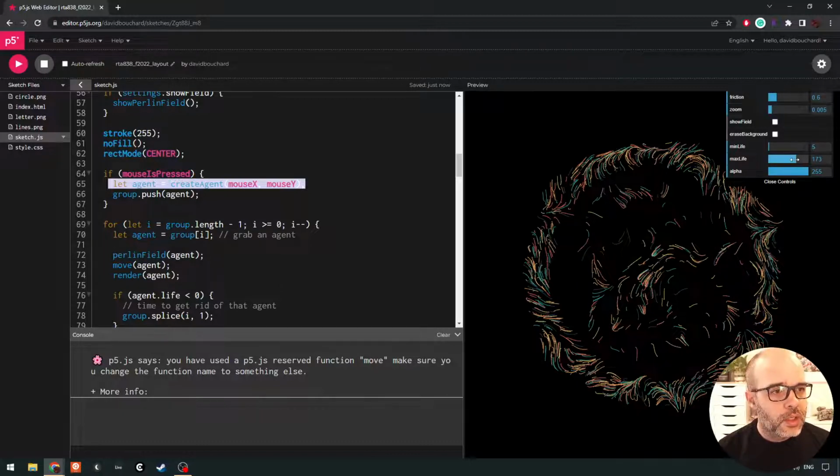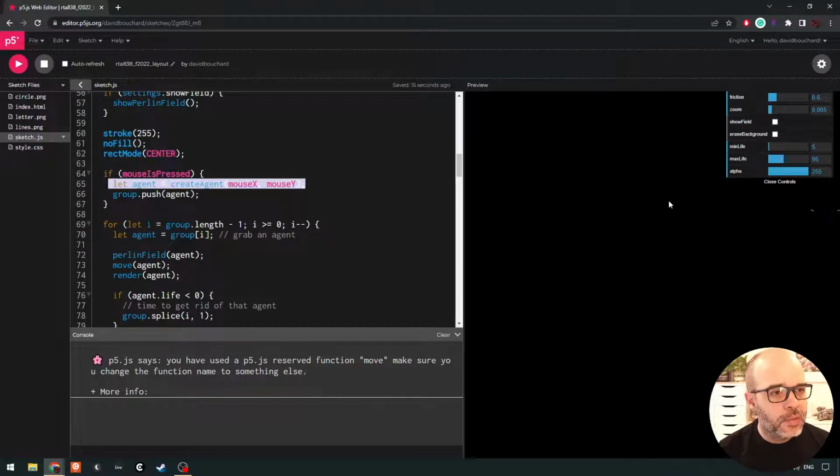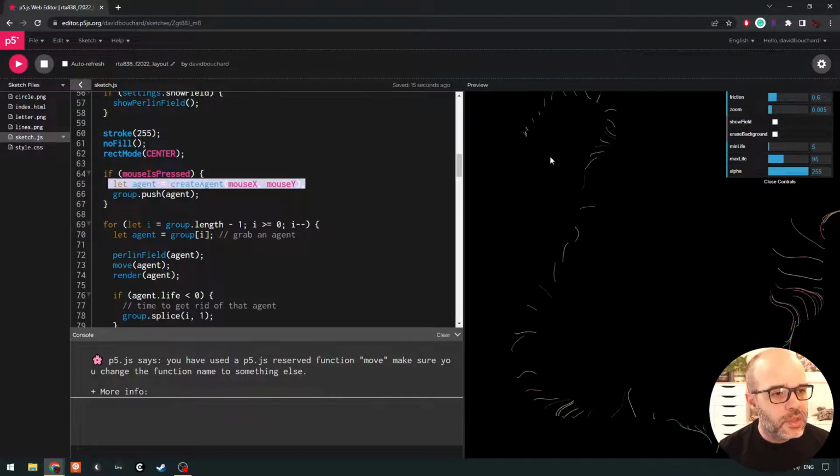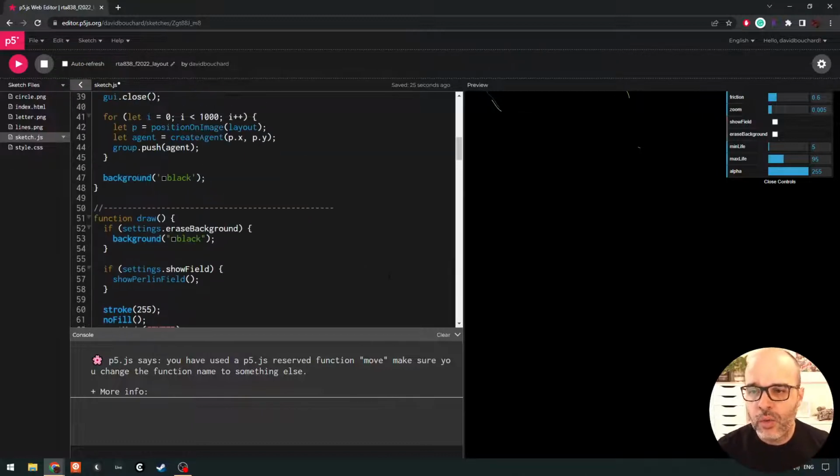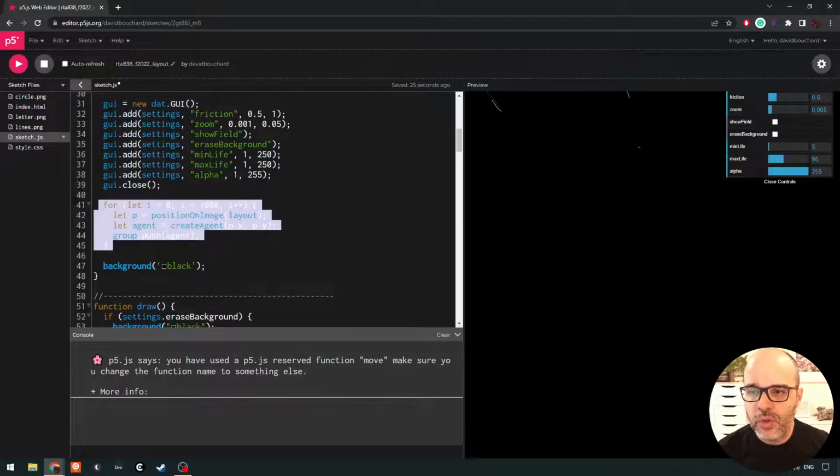The annoying thing here is that if I'm playing with the controls, it does tend to spawn some new agents. As a result, it might be interesting, when we clear the background, to not get those leftovers that were created. So maybe in addition to clearing the background on spacebar, we can also start fresh, just respawn a whole new bunch of agents as we're doing here.